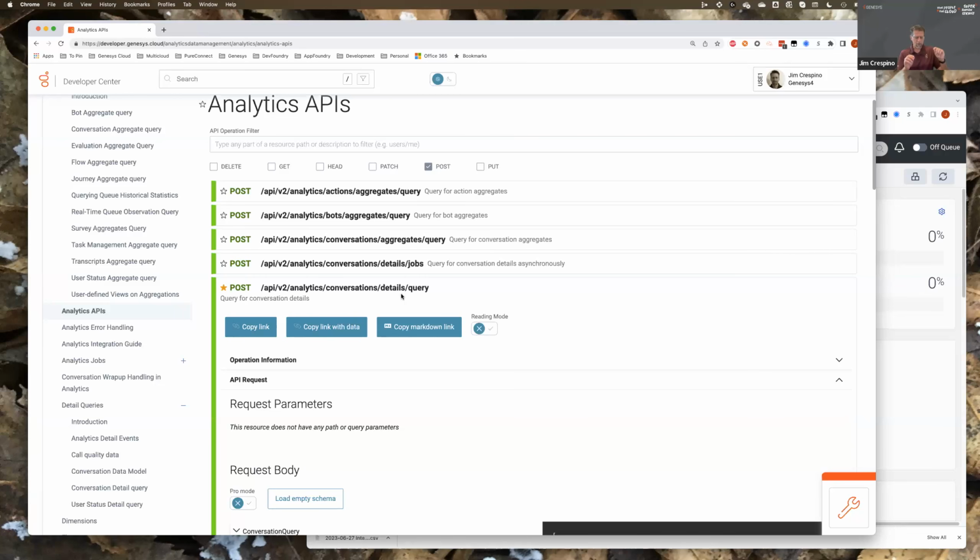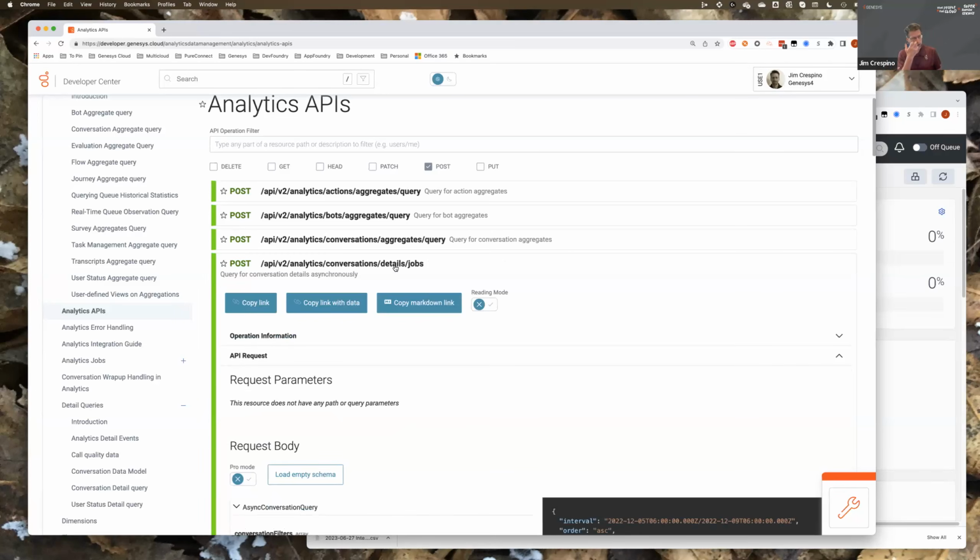So the second one we have is on a nightly, every night, we do an ETL job, right? These are databases. So we have an ETL job that runs, and it takes all of the data from our real-time store and extracts it and moves it over to a different data store that is better at being queried and more flexible. And it allows for a broader range of queries where you can actually query on those custom attributes and get that data back. And that's called a jobs query. So that runs asynchronously. That data store doesn't have to be as performant as our real-time one.